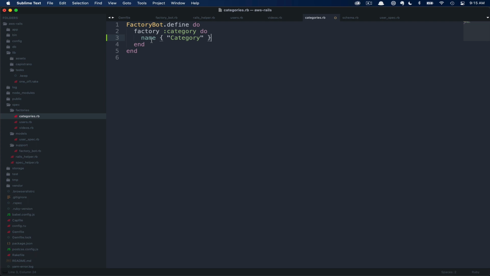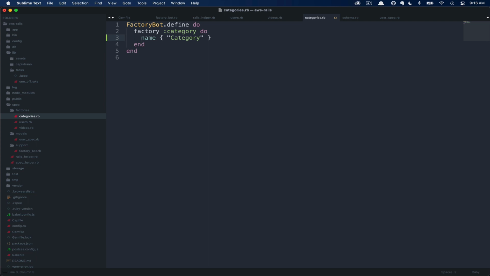As you can see, if we generated several categories, this would get a little bit confusing. We could have 10 or 12 category factory instances that all have the identical name. That doesn't really help us much. As you've just learned, we can use sequence to create simple dynamic values, as just demonstrated with position. In this case, we don't want categories with the names simply as 1, 2, 3.